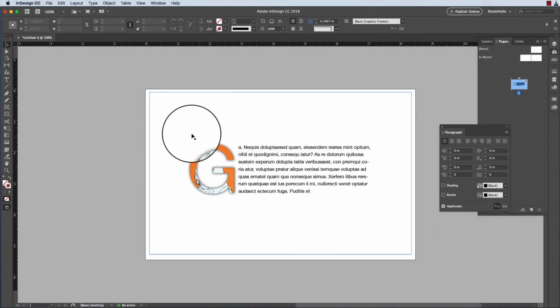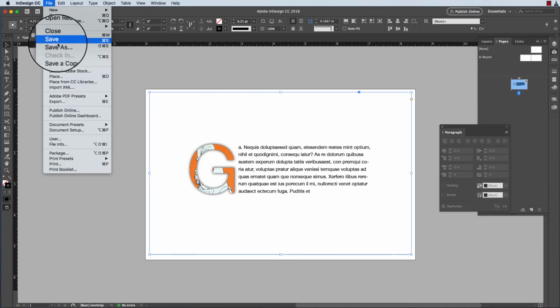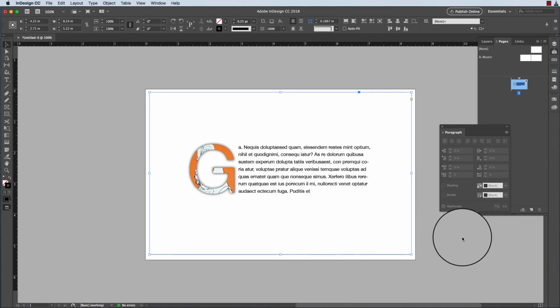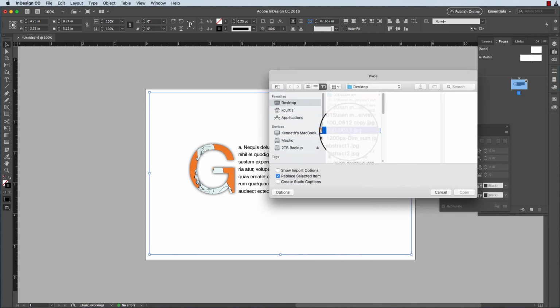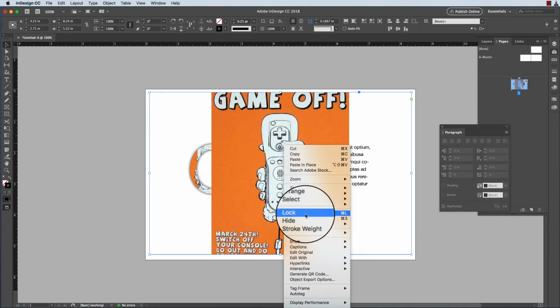You could also use the same graphic, that one that we just created. I'm going to File, Place. I'm going to put that same graphic that I put in before. I'm going to do the fitting.